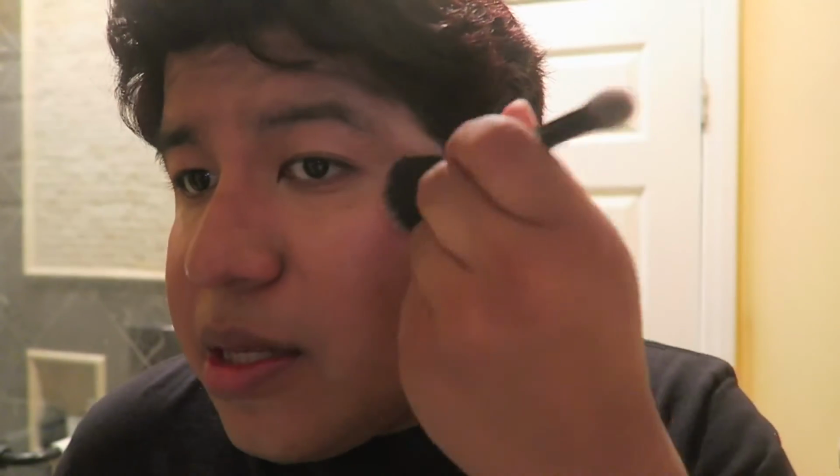I don't want it to be too intense today. I just want like a teeny weeny bit of blush. Some dainty amount of blush. We're not going out anywhere special. I'm literally just gonna go to the farmer's market today. That's literally all I'm doing. So we're not doing anything special. We just wanna look refreshed. We wanna look, as Lisa Rinna would say, fresh as a daisy. That's how I wanna look like today. Anyways, we've done the face, we're done with the face. Now we're gonna do the eye stuff. We're gonna do all the fun stuff.